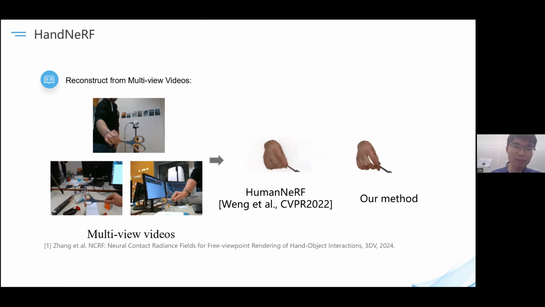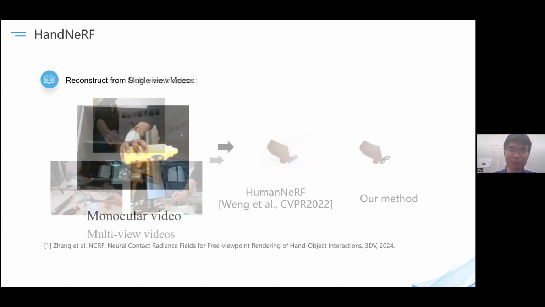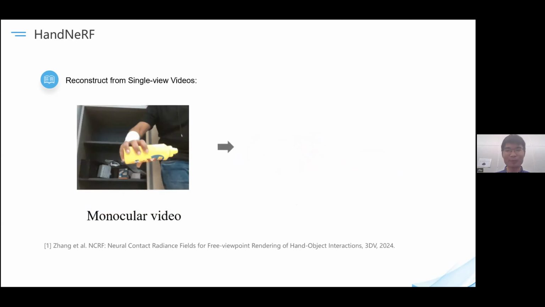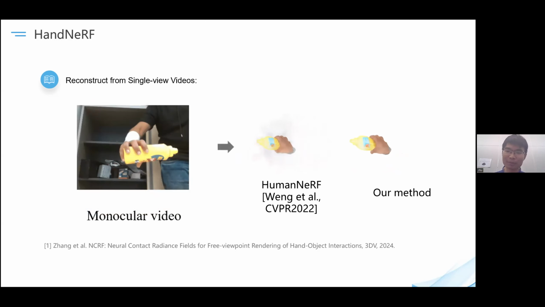Here it's a multi-view setting, for example, 3 or 4 cameras. But when I talked to Hassan, he said he doesn't like these multi-view camera settings. But fine, our method also supports monocular view settings. For example, we only have one camera, and still we can do a good job. You can see compared to the baseline method, we can reconstruct this grasping scenario well.